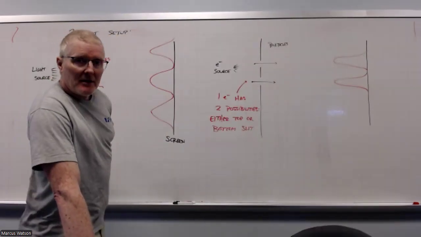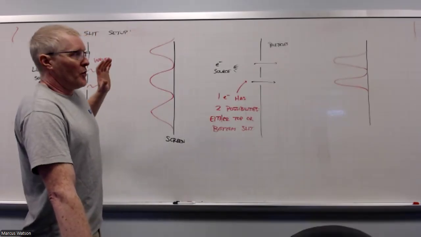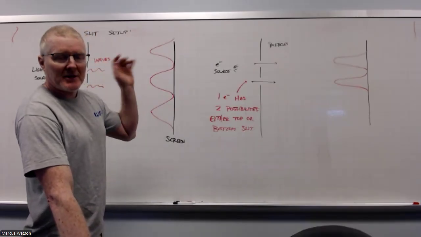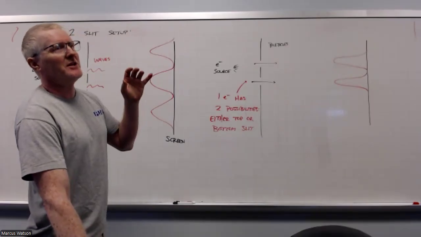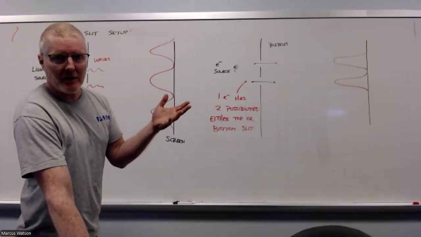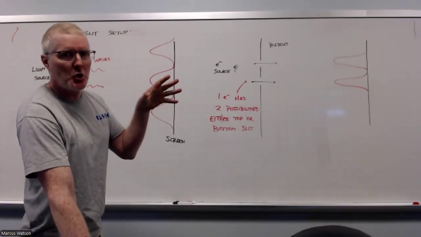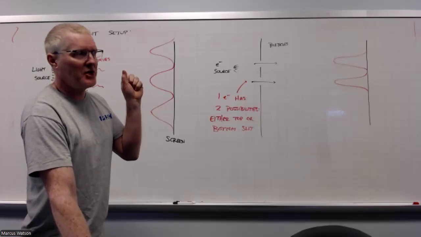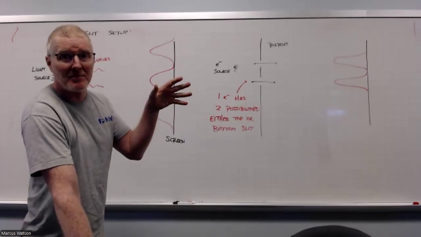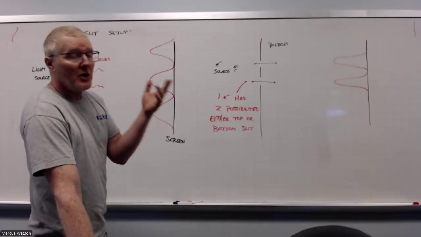But ultimately, what happens is when we do this and we slow the electrons down, we slow our frequency down. So it's like, I'm saying, what if I shoot one a second? One per second. We notice a few things.